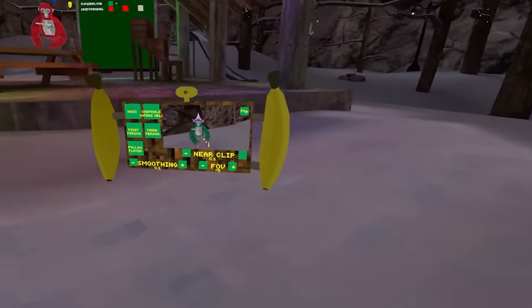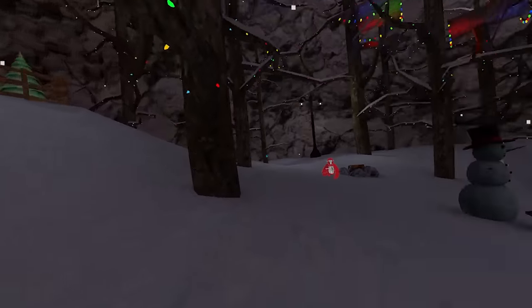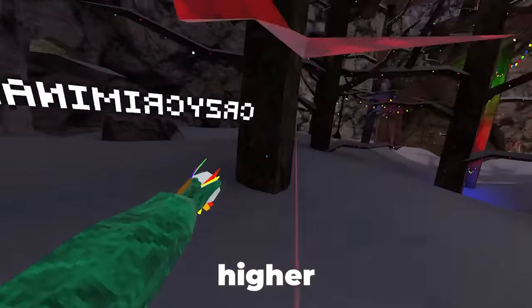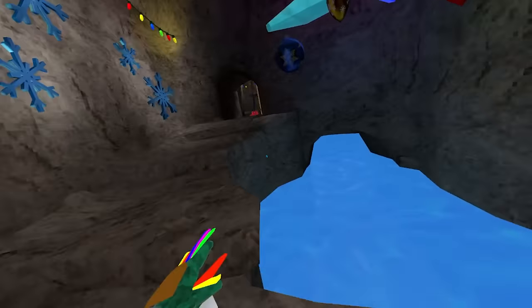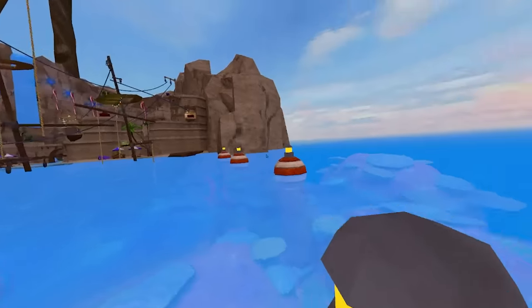My game is kind of laggy, but it's still really smooth. My movement feels so goofy. It's like I'm like, whoa, and I turn really fast. Whoa, it feels so smooth. On higher Hz, you swim faster. Actually, it feels so smooth. Sometimes it lags, but most of the time it just feels smooth. Whoa, it just looks so cool. Everything looks so smooth. Everything looks so good.